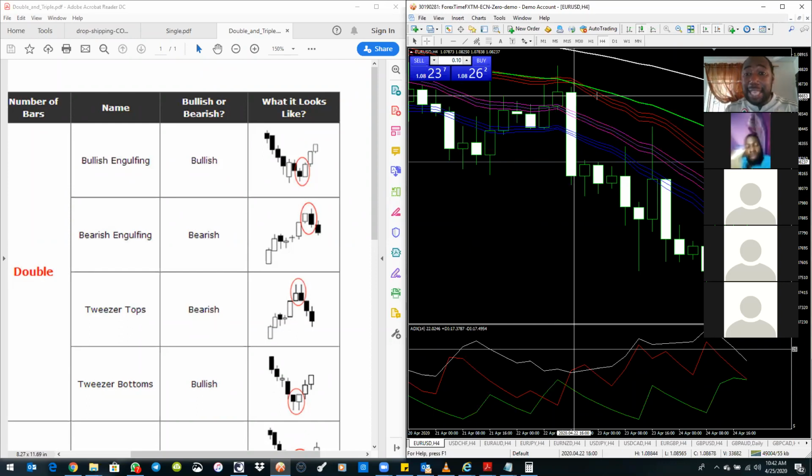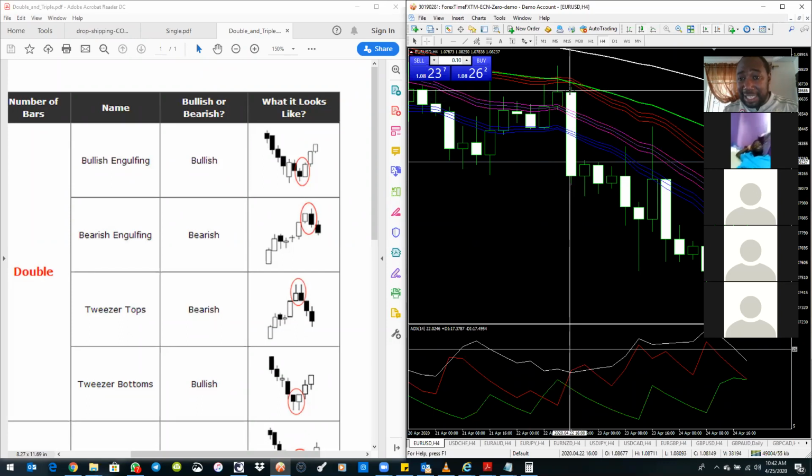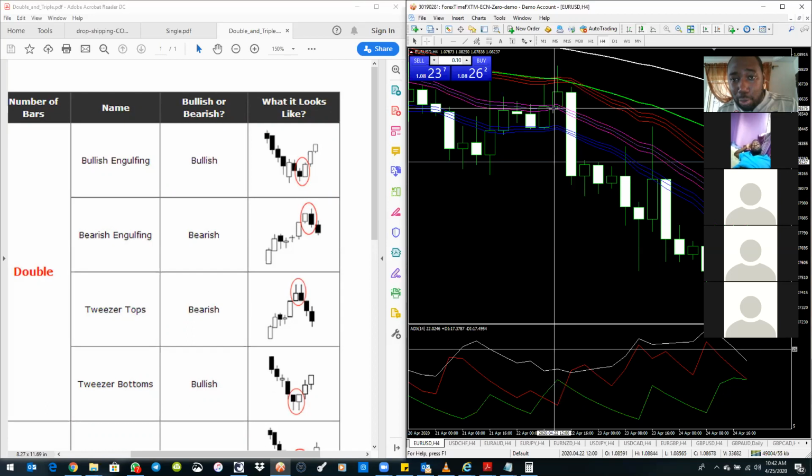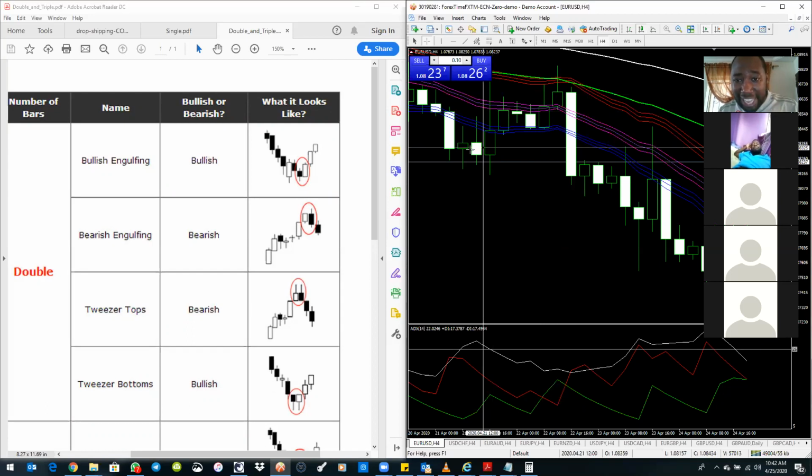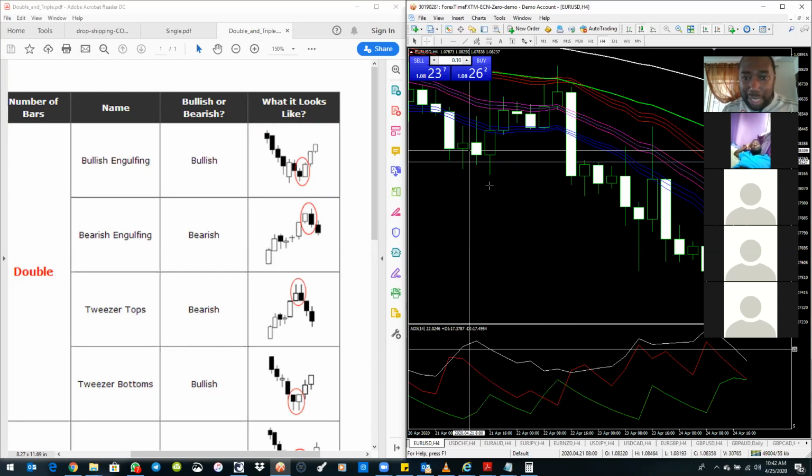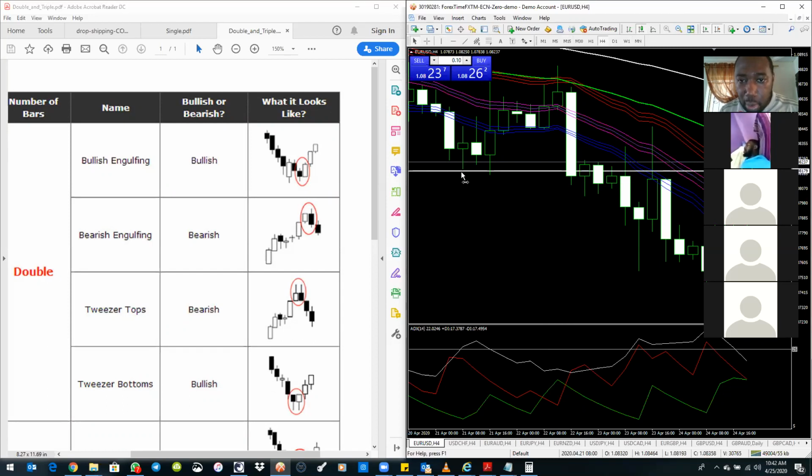And then the next candle, you can see this candle engulfs. That means the size is bigger than 1, 2, 3, 4, 5, 6, 7, 8. It's bigger than the 8 candles together. You can see this candle started here. Let me just put in a line there to make it more visible. This candle started here. This is the lowest range of this candle.